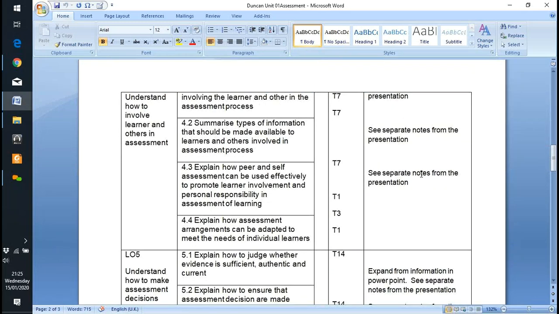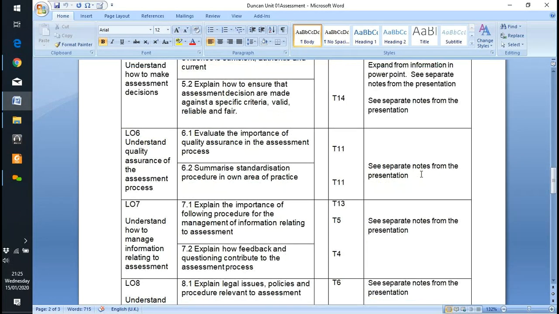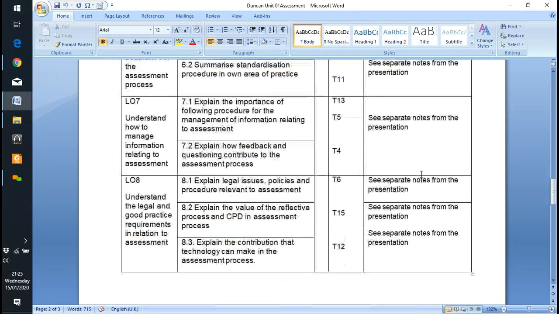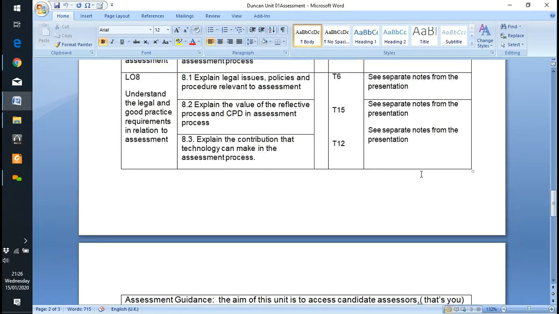So on there, your next ones are 7, 1 and 3, 14 will cover LO5 completely, 11 covers 6, and then 13, 5 and 4 cover 7, and finally 6, 15 and 12 cover LO8.